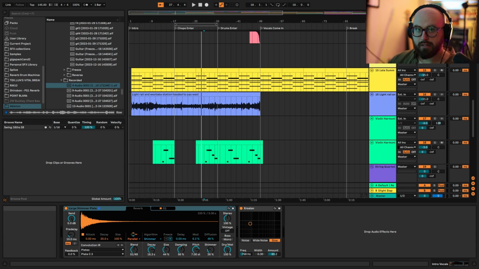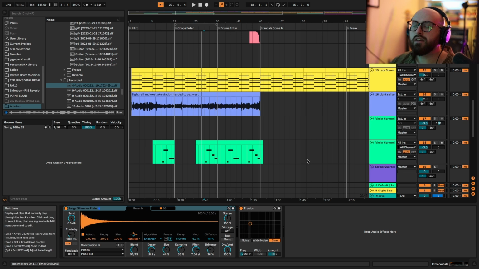Okay, let's finish off by talking about some of the ear candy, the extra details, the final 10%. That's always like the hardest aspect of any production, but really helps to make it compelling. So a lot of that can be textural sometimes.